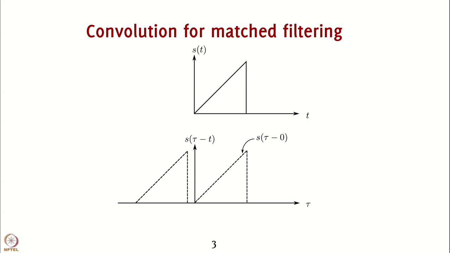How do we do that? If this is our s(t), and we essentially want to perform convolution, we consider s(t - τ) and multiply it out. Unfortunately, s(t - τ) will be the flipped ramp — essentially going from up to down instead. But if we look at s(τ - t), that is exactly the signal that we want. If you take this as s(τ), this is s(τ - t), which means it is shifted by t along this axis. And if you choose t as 0, this is s(τ), that's exactly what you have. If you now look at this particular overlap, you can see that this is the convolution of s(t) with s(-t) sampled at 0.